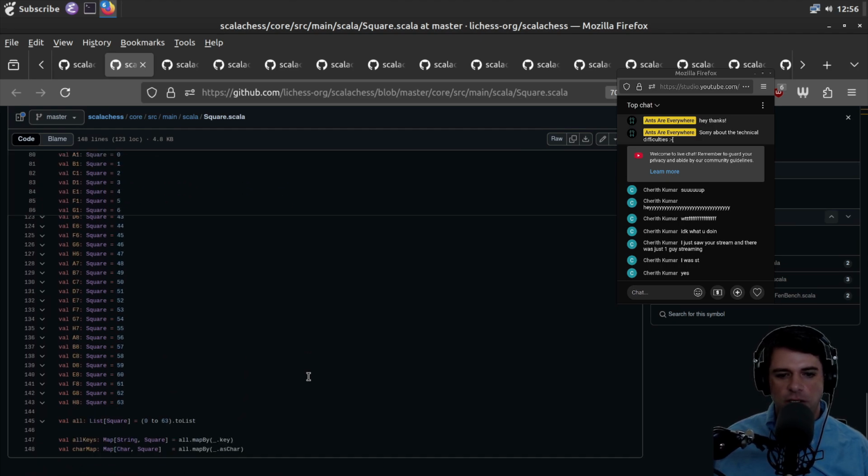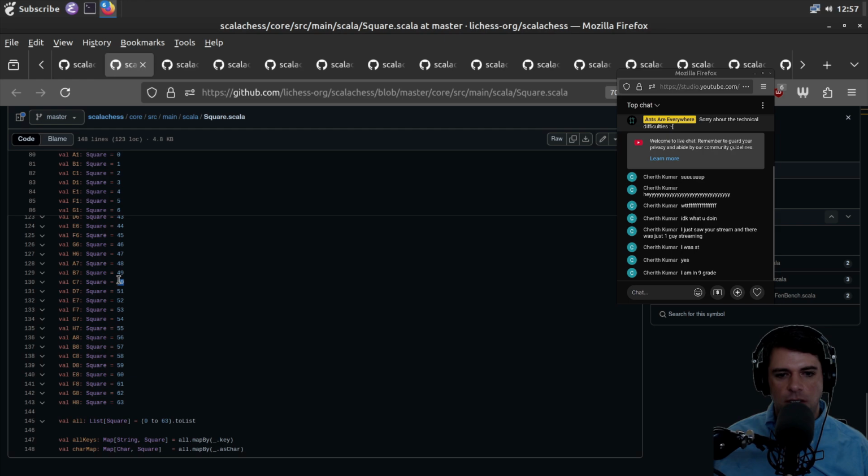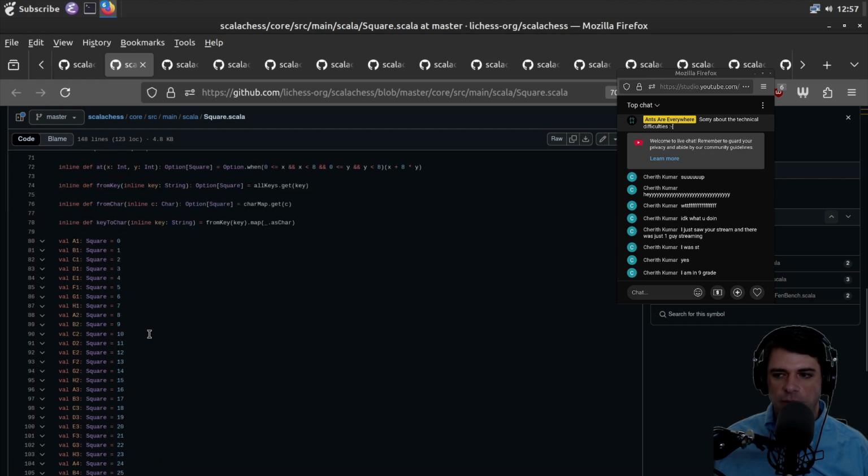We have a bunch of squares. There should be 64 of them. The square like C7 is going to be encoded by 50. We're going to start at 0 and count up to 63. That gives us 64 squares. And we can get the rank and file, I guess, by masking out the appropriate bits.